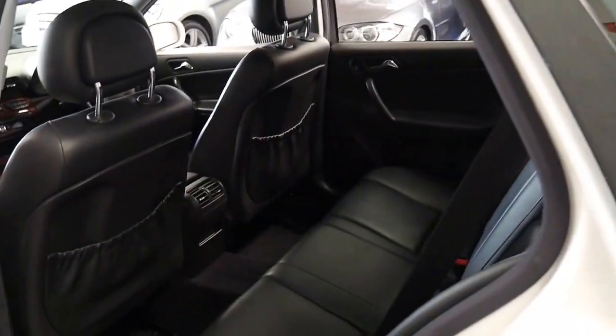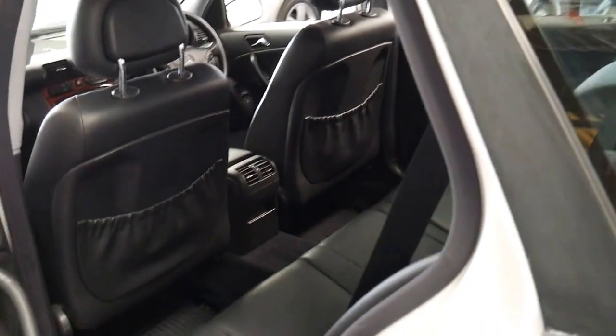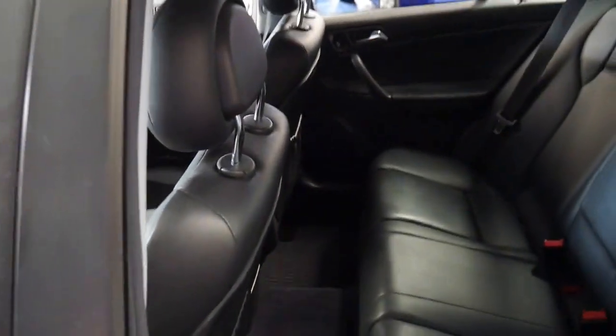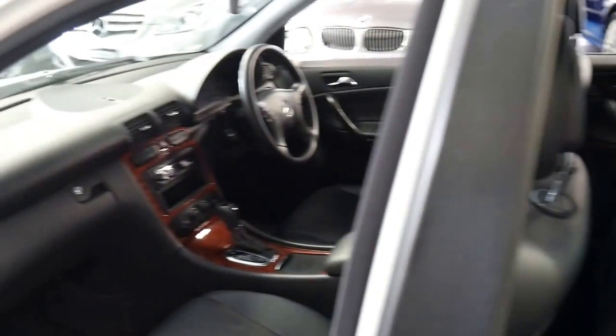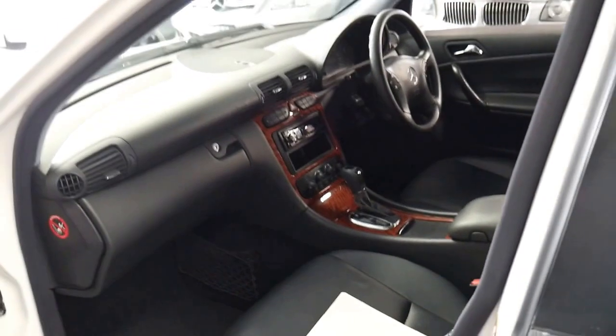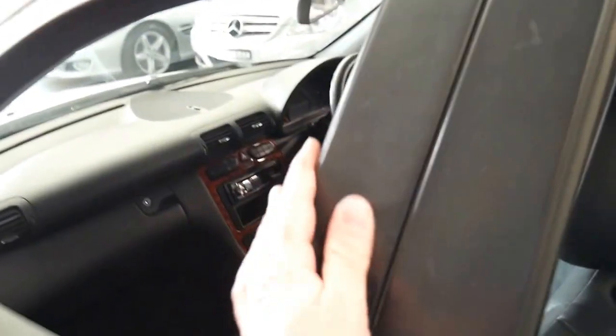It's a very impressive car. I remember when we sold it the first time around with 94,000 kilometres, it had a folder at the time with services that had been completed at Mercedes-Benz. It's got part electric seats, it's a five-seater, the back seats fold down flat. It's a classic.